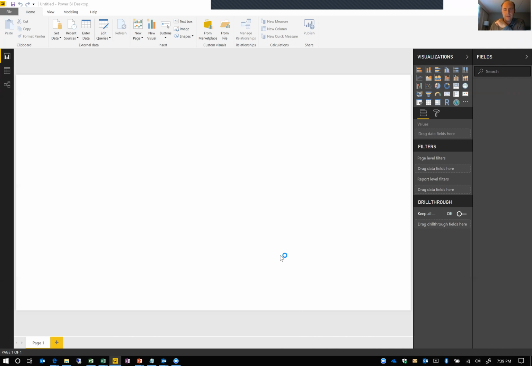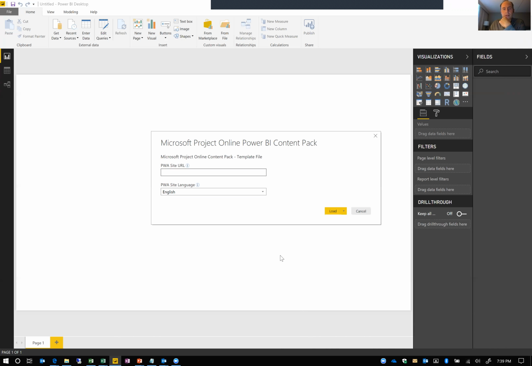Okay, now it looks like it's starting to load. The first thing it's going to do is prompt you for that same URL. So now you want to just paste, in this case a shortened URL, just your project URL to your Project Online environment and load the content pack.